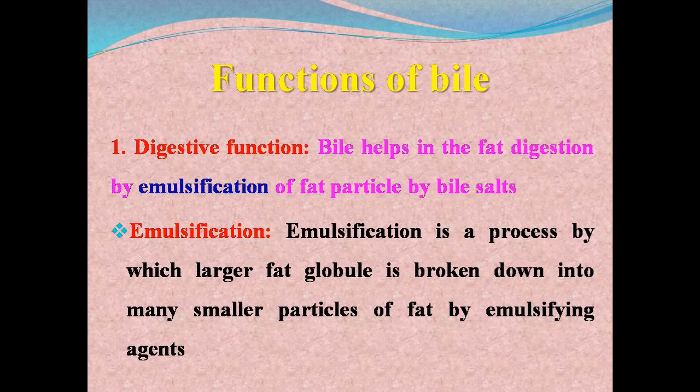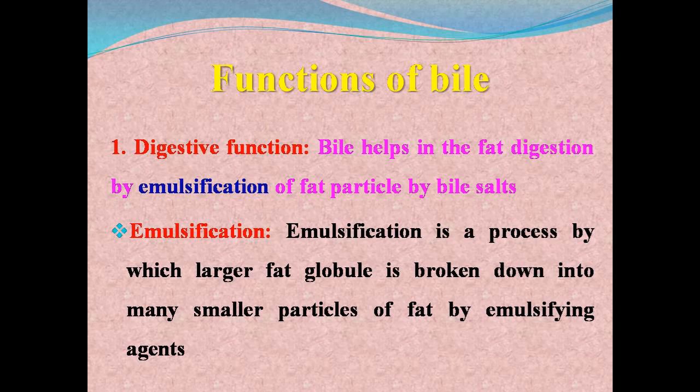Come to the functions of bile. Bile has no digestive enzyme, but bile is still considered as a digestive juice because bile helps in the digestion of fat and also in the absorption of fat. First of all, digestive function. Bile helps in the fat digestion by emulsification of fat particles by bile salts.